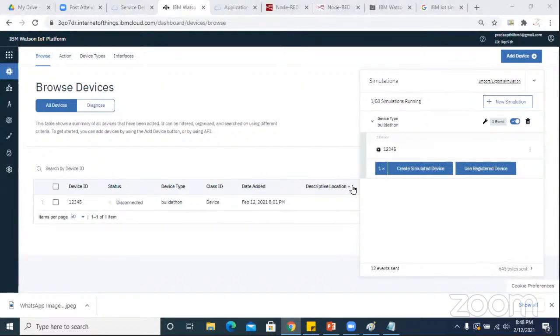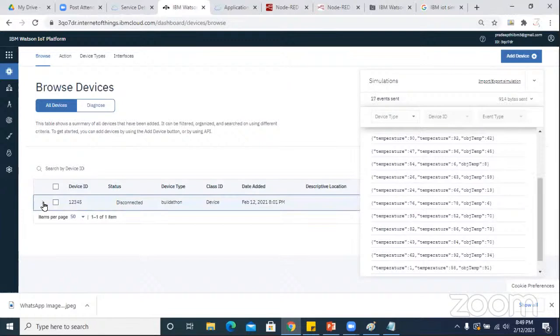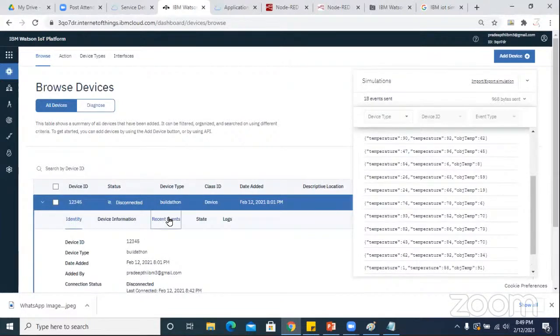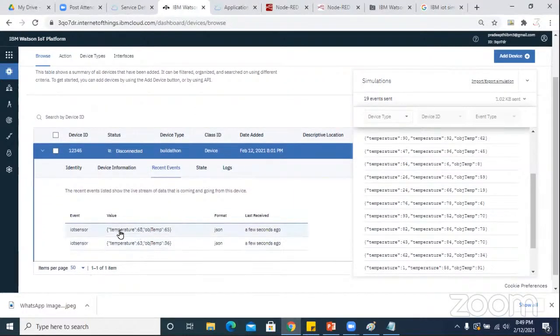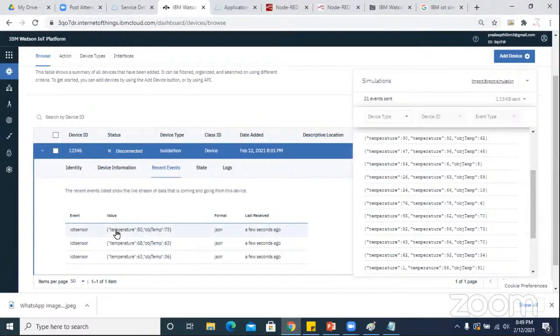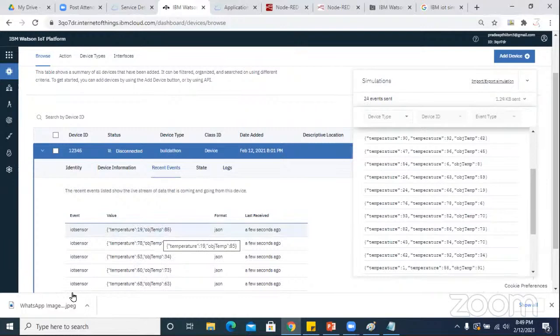All right, I'm sorry, I was on mute. So if you see 12 events have been sent, so if you see here the temperature, I have not changed the name temperature, so please change it to humidity. This temperature will be fetched onto the IBM cloud. Now if you want to see, just click on this, click on recent events. Then you must find temperature, humidity, and as both are with the same name, only one name has been fetched. So please change the name and send. You can see the data is being fetched onto the IBM IoT.